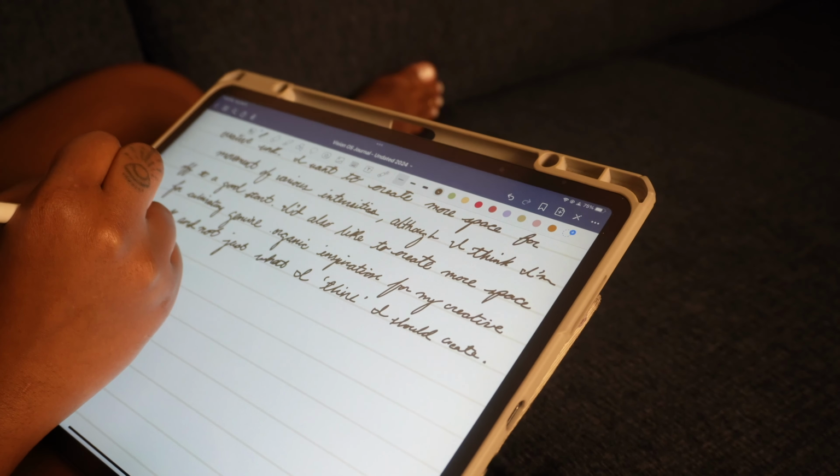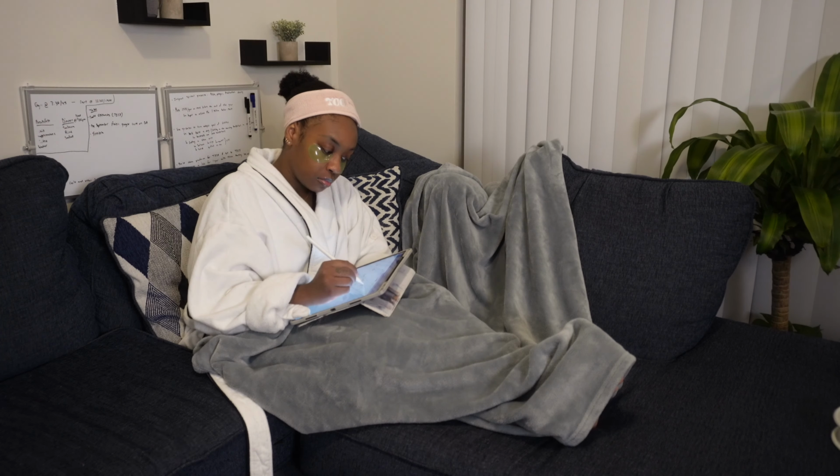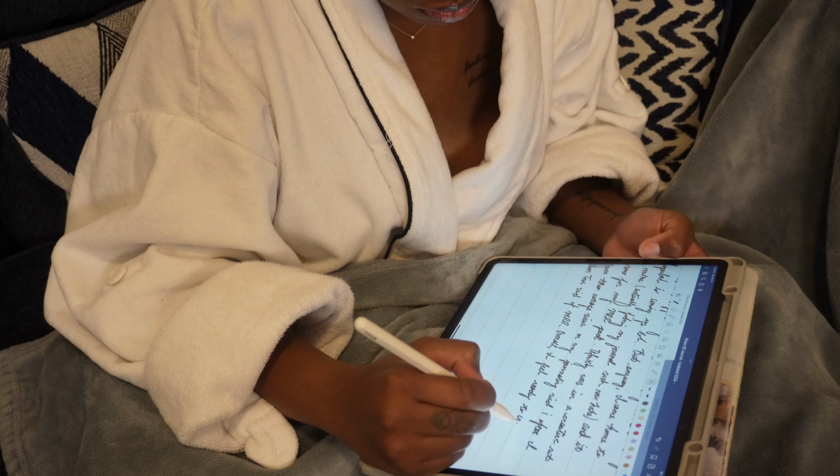Now we're ready to journal for clarity. Journaling is one of the best ways you can really assess what's working and what's not working. You can totally choose to free write if you have the words just bursting out of you, you already know what you want to say, or you can also use prompts to help you get started.